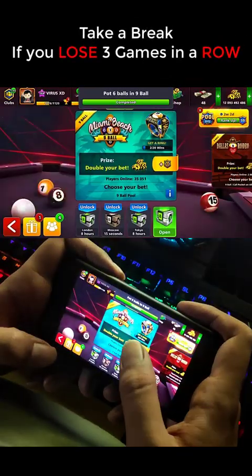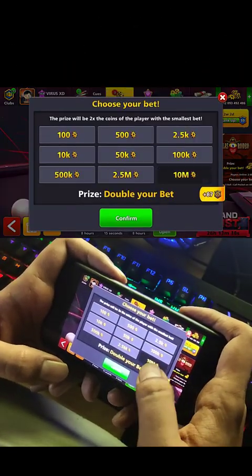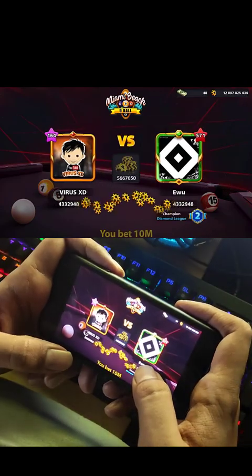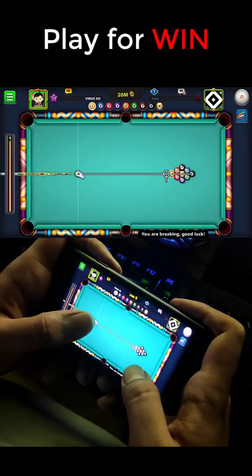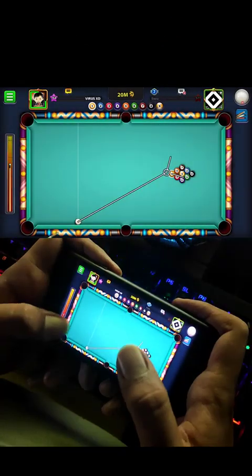If you lose 3 games in a row, make sure to take a break or play in the 2.5 million table. Make sure to play for the win, and don't lose your confidence. You will win, no one can stop you.